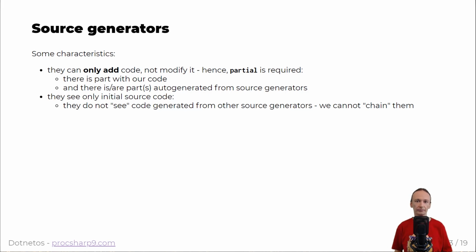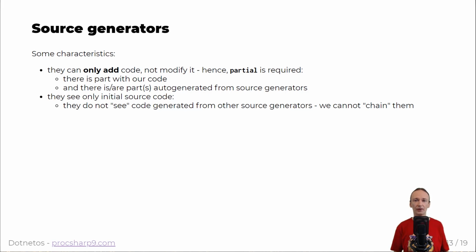and compiled as another type defined in your C# program. An important thing is that the source generator will see only the initial source code. The source generator cannot see the output of another source generator. In other words, we cannot chain source generators because it would introduce a whole new level of complexity, how they are chained, how not to introduce any source generator overflow exception where they are just stuck in an infinite loop. So it is just this limitation.